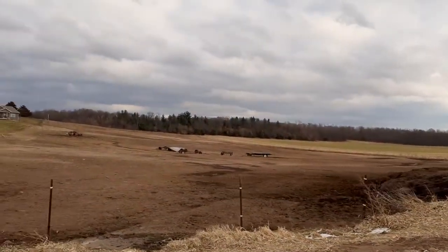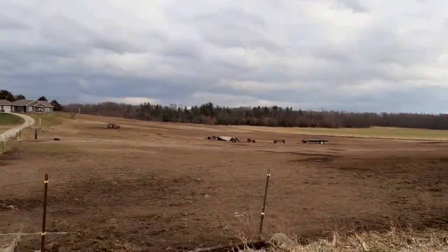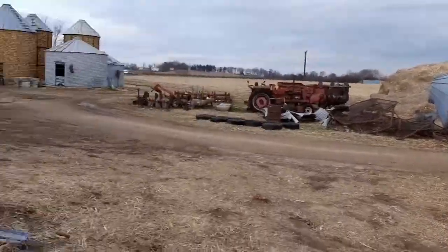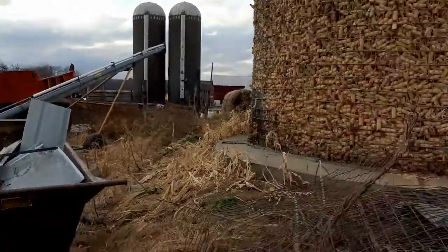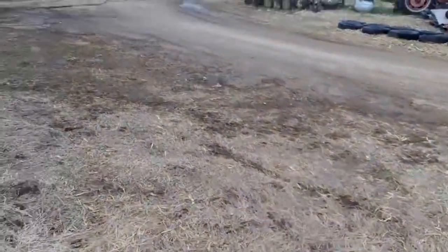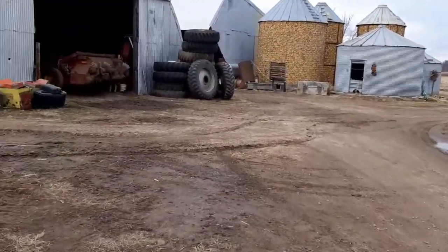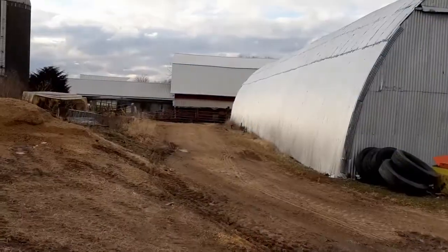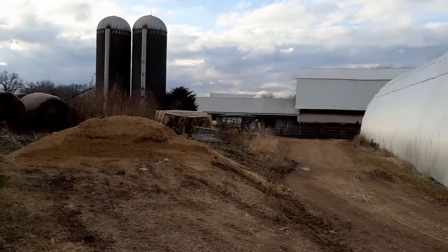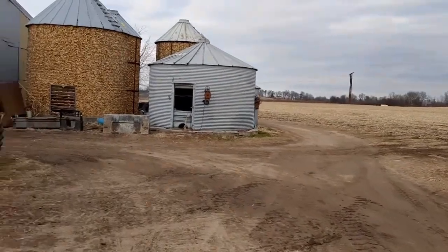These guys have about a five-acre area — I call it a pasture because that's what it used to be when we walked cows, but it's more or less a lot now since the grass isn't growing. There are some old corn cribs around here we need to get cleaned up. We're going to get a dumpster from an iron place once iron prices go up again. We've hauled multiple loads of scrap iron out from this farm — got quite a bit cleaned up but there's still a lot up in the woods.